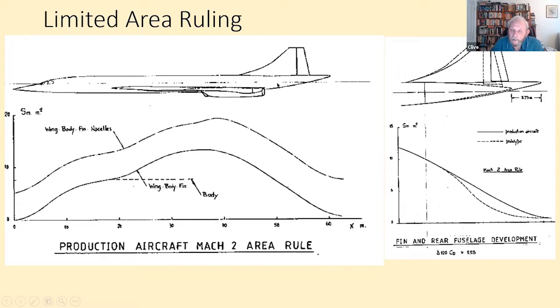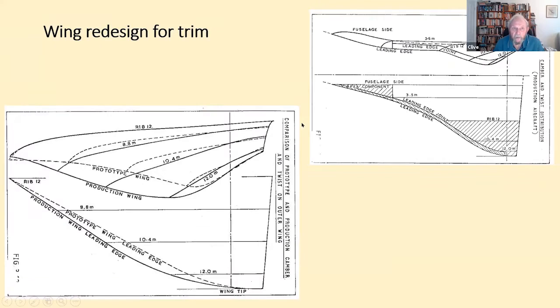The only thing which comes near using area rule, I think, is where we changed the back end on the production aircraft from the prototype in dotted to the production aeroplane, and that actually improved the area distribution. But we don't have area rule in? No, we don't. But that area rule is not bad at all. We also needed, from the prototype, to redesign the wing in order to improve the trim condition and the trim drag. And it was dictated at the time that the only bit of the wing that we could change was the bit outside the production joint at rib 12.